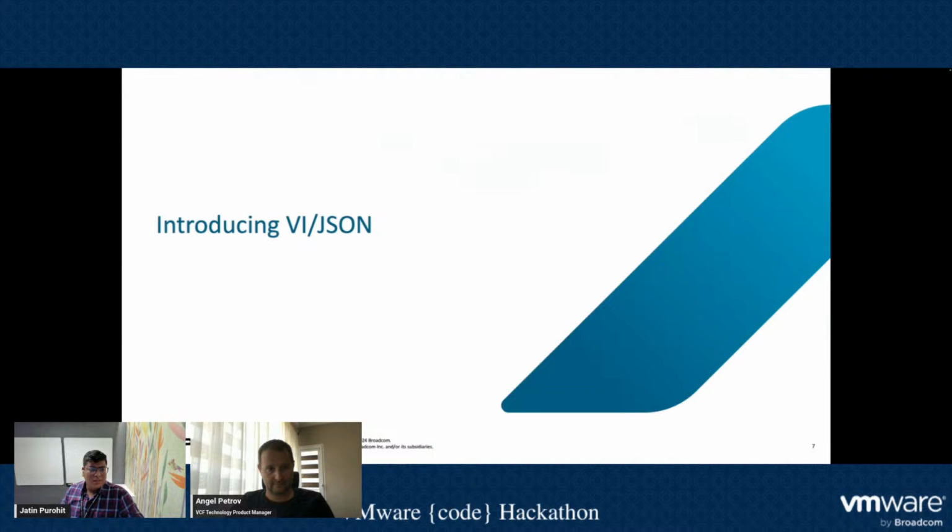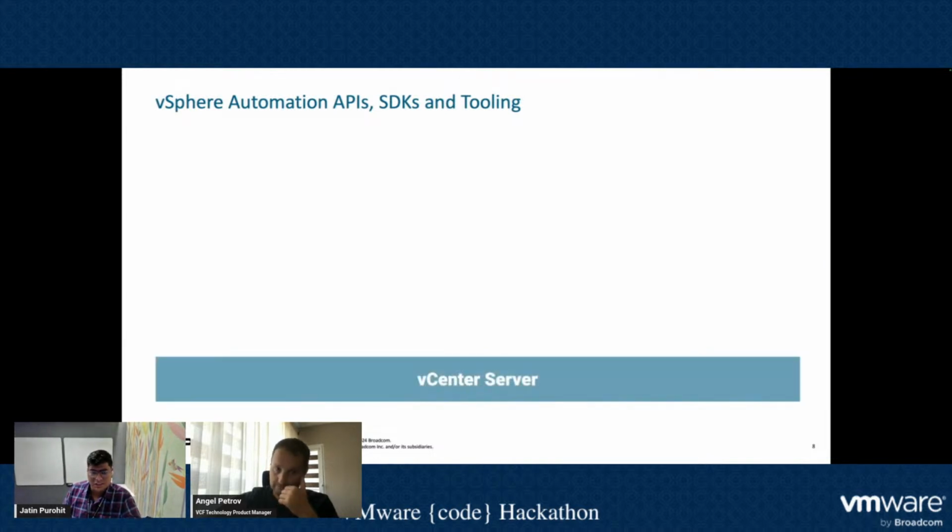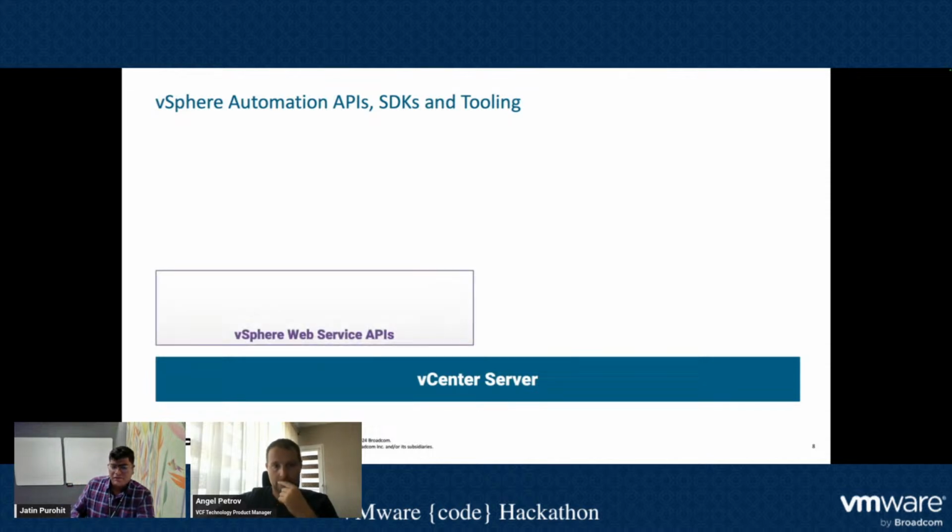Okay, let's move on, which is our marquee topic for this particular session, introducing VI JSON. Before I introduce VI JSON, let's quickly recap where exactly our vSphere automation story is. So you have vCenter, you have vSphere Web Service API. This API has a SOAP API endpoint, and now this is a new one, which is the VI JSON. These are the old APIs, which were created since I believe vCenter, or whatever product name we had at 2.0. So these are very old APIs that you have been using for all these years.